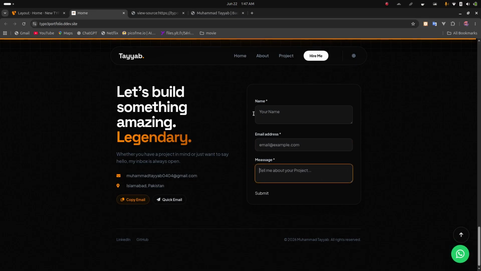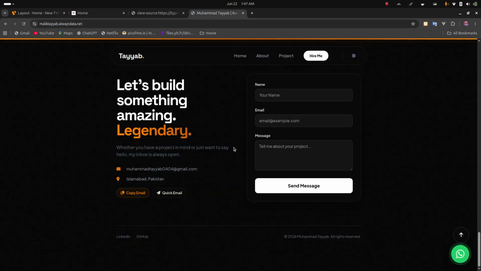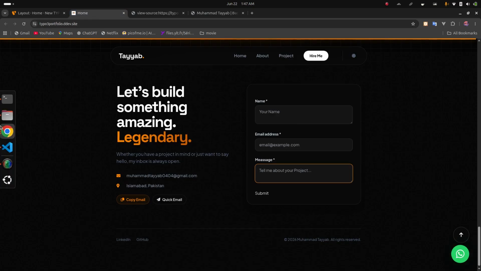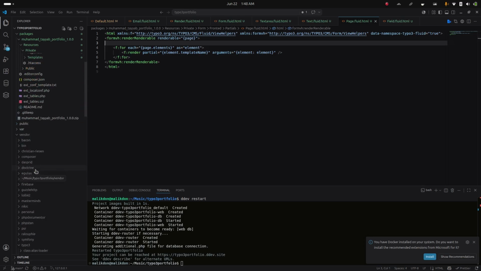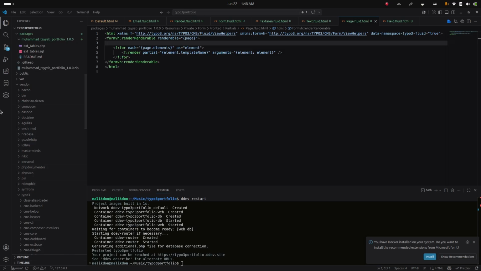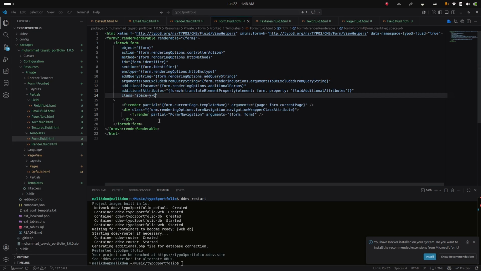Now we will customize our submit button. Putting classes to our submit button. This is rendering a partial of navigation that is actually our submit button.